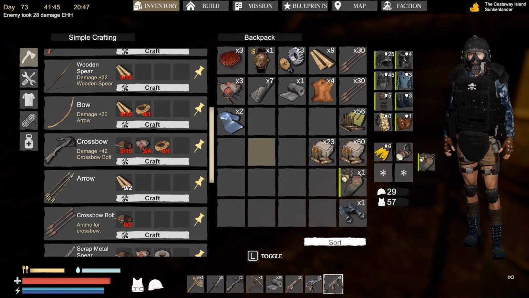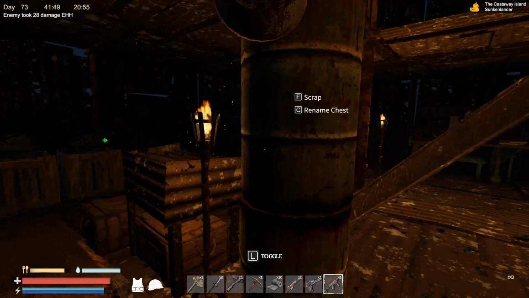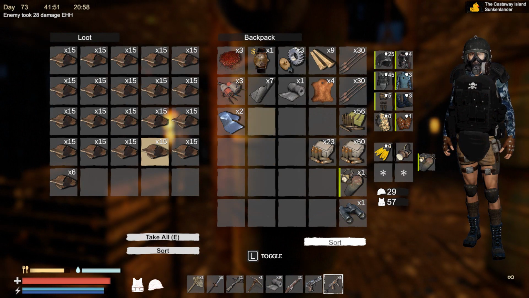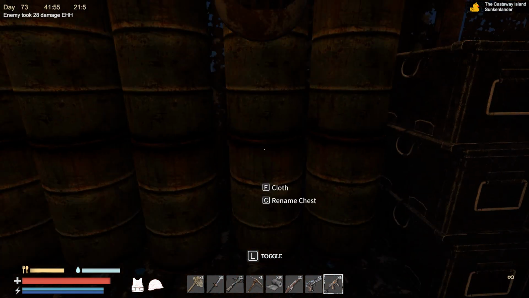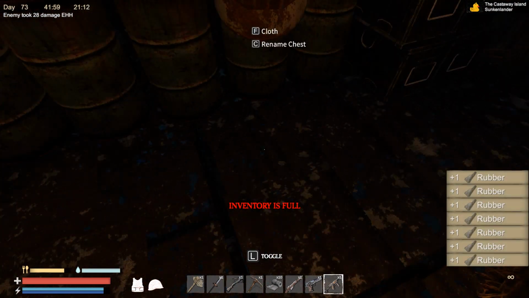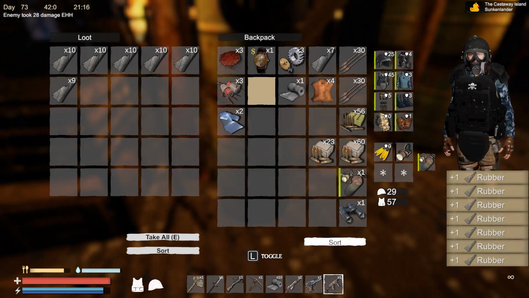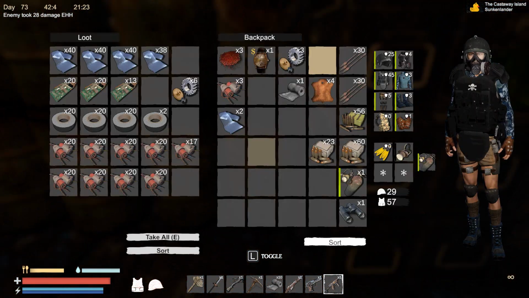Alright, I can put away everything, I think. I should be able to. No, I didn't have any scrap. I've got wood. The rubber is in there. What the? There's the rubber over there now, because you're too full, Trev. It's just too full. Got too much stuff.